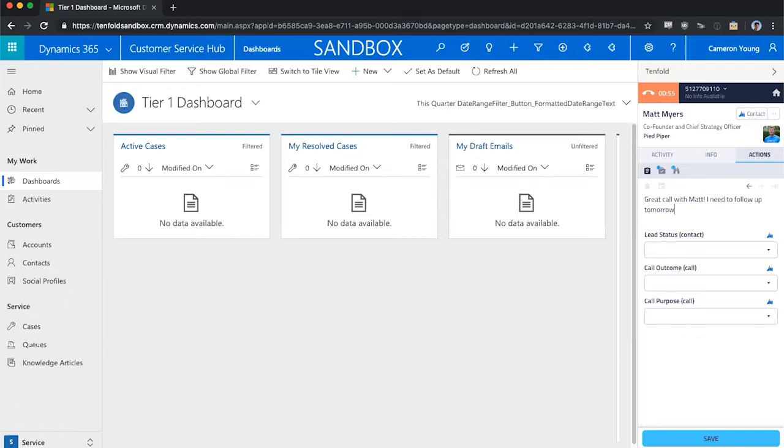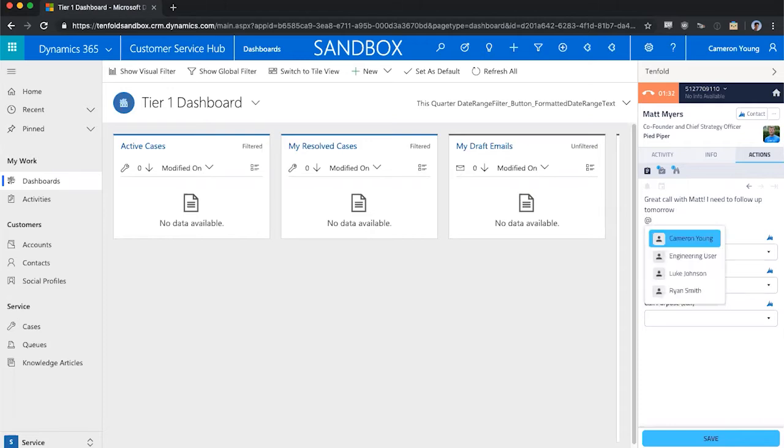And what you'll see right above is that Tenfold will recognize, through natural language processing, and actually create an open task within Dynamics. So it's really easy to provide visibility into next steps without needing to do anything extra. You're just typing in words like follow up or try again, and sometime in the future, and it'll create a follow-up activity in Dynamics. You'll still log the call separately so you can track everything, but it's an important way to see what's next on a particular opportunity or item there.